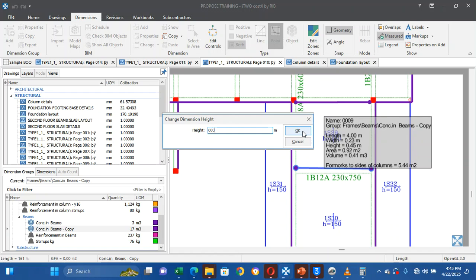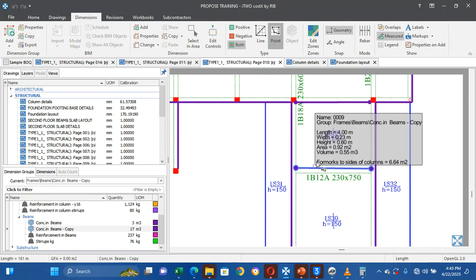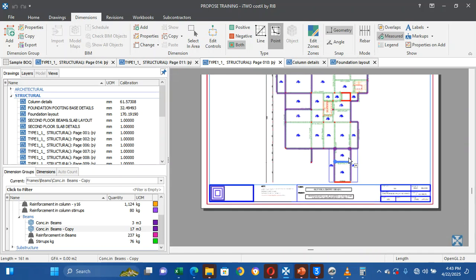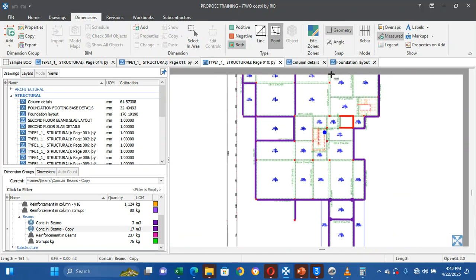The height here is 0.6, because it is in meters, so 0.6. This one's height is entirely different, but we have a height of 0.45 here, and it is still added to this. Can use point mode. Then let me turn off this geometry.